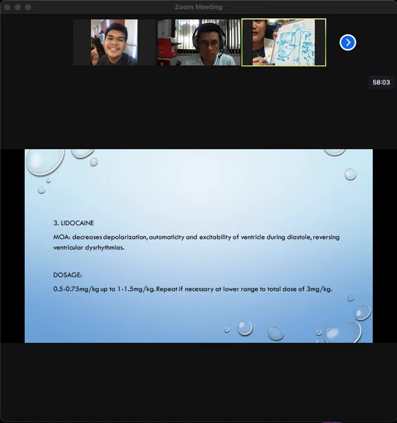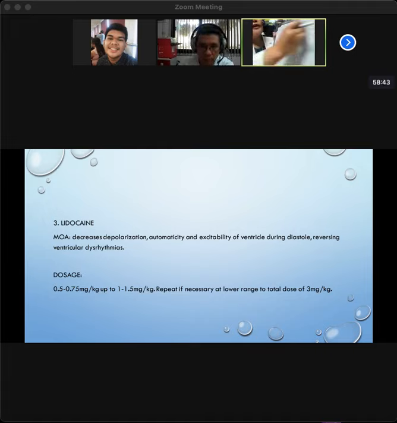Diba? Easier na. You can imagine na if you have a patient who is bradycardic, you give atropine. If the patient is bradycardic with hypotension, you can give epinephrine. Okay? If the patient has anaphylaxis or hirap huminga, then you can give your epinephrine together with your antihistamines and fluid volume. Okay? Tapos na tayo doon. Maliwanag na sa sympathetic and parasympathetic.